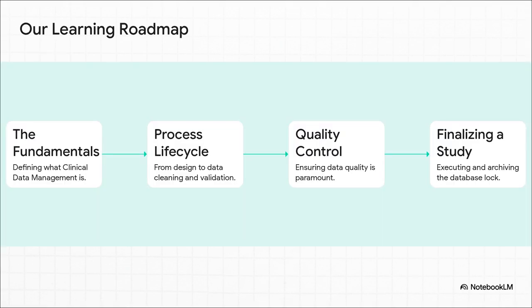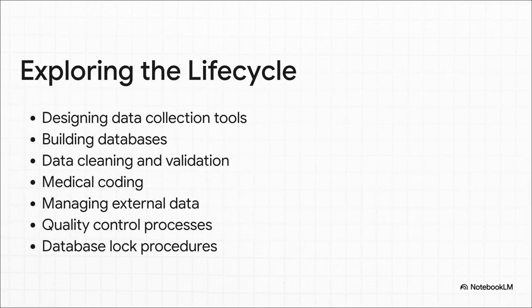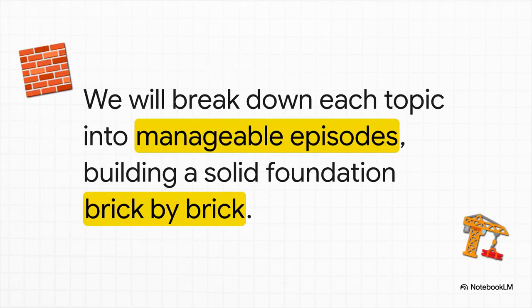So, where are we heading? This roadmap right here shows our path. We're going to kick things off with the fundamentals, then walk through the entire process lifecycle, dig into quality control, and go all the way to what it takes to finalize the study. And believe me, we are getting into the details. We're going to explore everything from designing the tools to collect data and building the databases, all the way to the critical steps of data cleaning and validation. We'll even get into specialized things like medical coding and database lock procedures. I know that probably sounds like a lot, and you're right, it is, but don't worry. We're going to take this one step at a time, breaking every topic down into a manageable session. Think of it like building a solid foundation, just one brick at a time.